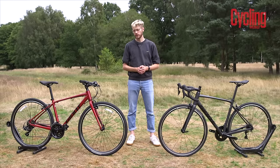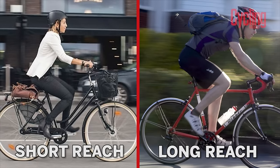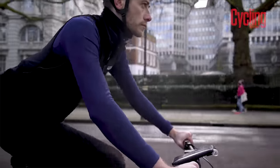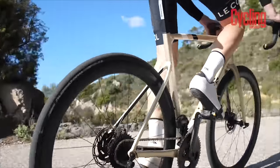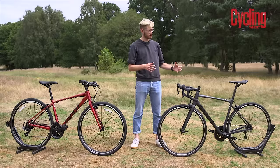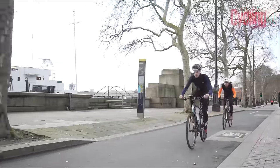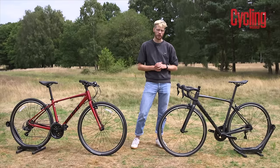Reach is often an indication of how dragged out you would feel on a bike. The taller the stack, the more upright your riding position will be, which can take the strain off your back, shoulders, and neck. A shorter reach means you won't be pulled forward as much, and the flat handlebar allows you to ride more comfortably. A road bike is likely to have a lower stack and a longer reach — a more aggressive position — with a longer top tube, smaller head tube, and drop bar hoods that can leave you feeling much more dragged out over the top of the bike.